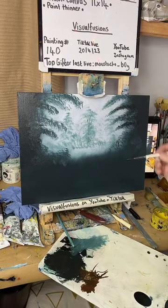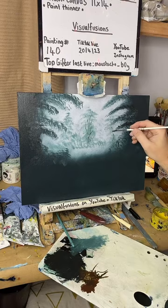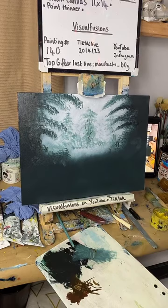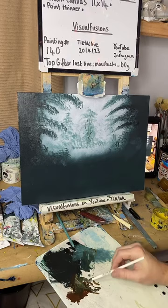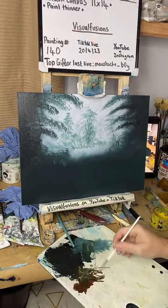Just some little twigs and little sticks here and there. I'm going to change the colour just a tiny bit. I don't want it too vibrant. I want to soften it down a little bit, okay? So we can go. Let's spend a little on twigs and trees. That's a nice colour. This is quite a delicate painting, really. One to enjoy if you want to sit down, relax, and just chill out.